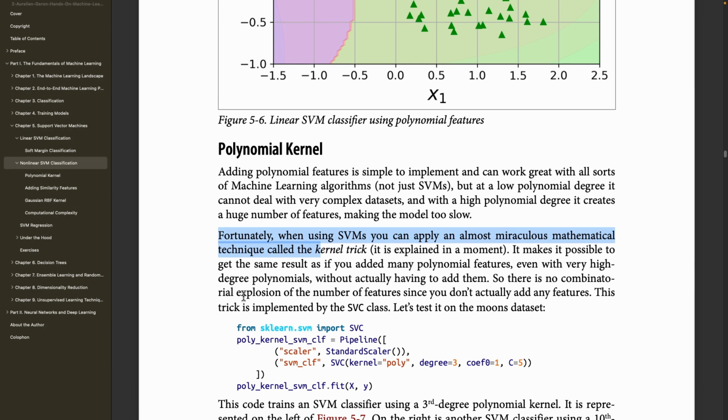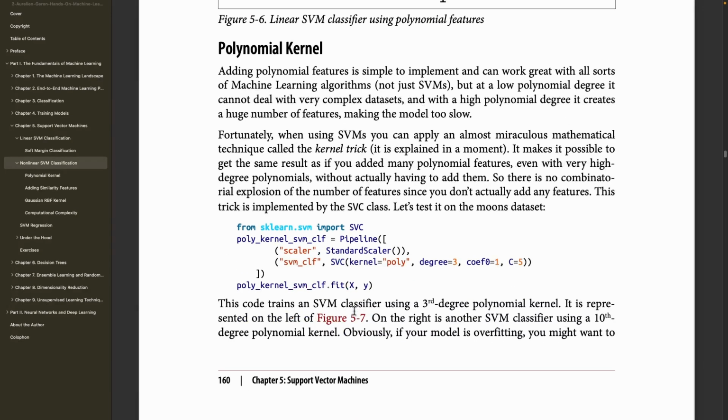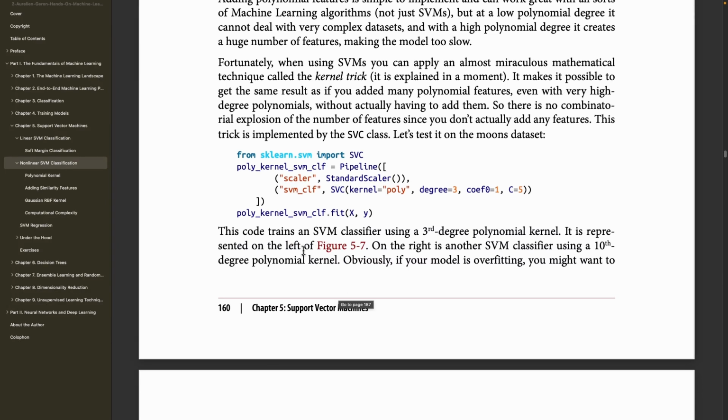So there is no combinatorial explosion of the number of features, since you don't actually add any features. Forgive me for the pronunciation. This is implemented by the SVC class, and this code trains an SVM classifier using a third degree polynomial kernel.